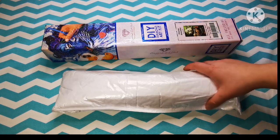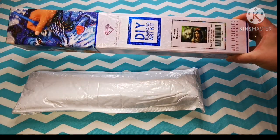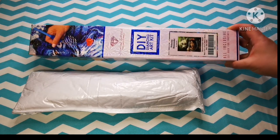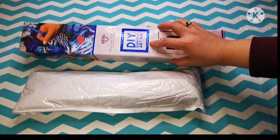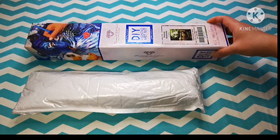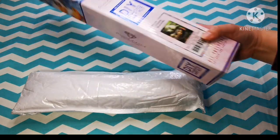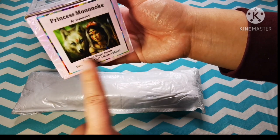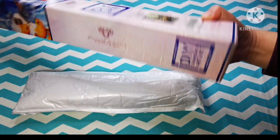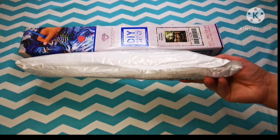First, of course, I wanted to show you the different packaging. When you order your genuine product from Diamond Art Club, you will get your diamond painting in this sturdy, nice box. It says that it's a square diamond, and they have a sticker label right in front, and they give you another sticker which I stuck at the end of the box. So when I keep this box under my bed, I can peek under the bed and see that this particular painting is inside this box. While the one that I got from AliExpress is packaged in a poly bag like this.